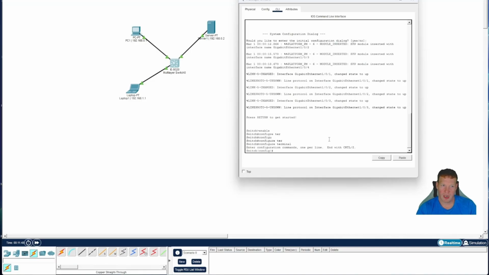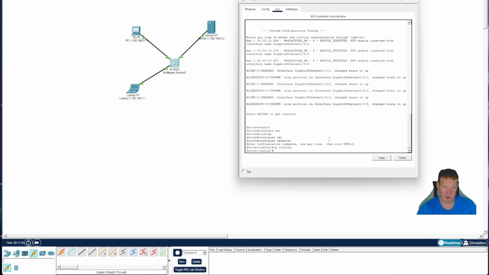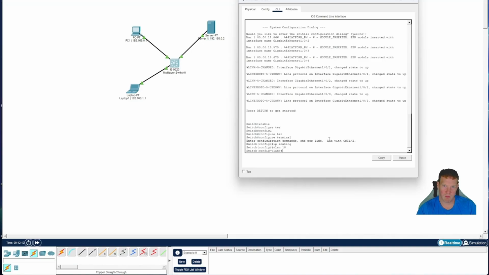Okay. And now we have to enable IP routing. That's telling the switch that we want it to do routing as well. So IP routing, okay, that should set it. And now we're going to create our VLANs. We're going to do two. We're going to do VLAN 10 and VLAN 20, just like we did in our layer 2 example, so we can keep everything as similar as possible. So we're going to do VLAN 10, and we're going to name it. I forget what we named it in our last one, so we'll just say IT department.